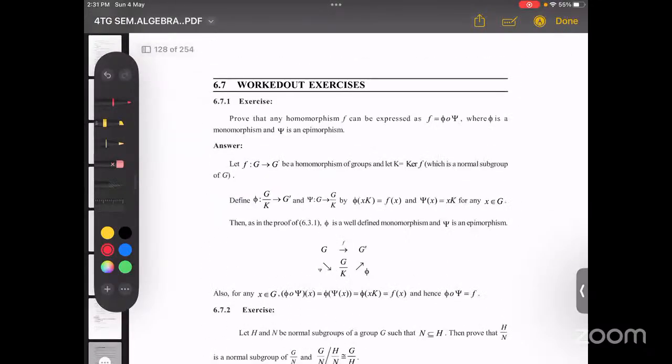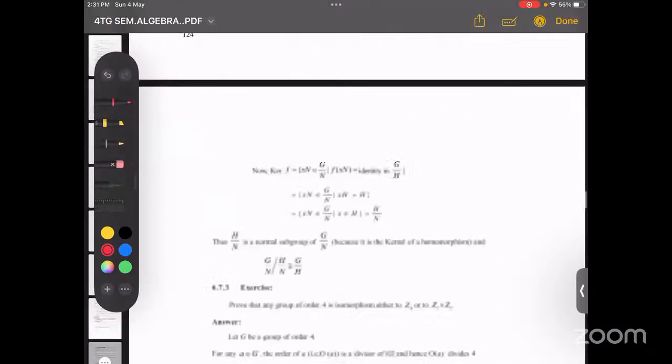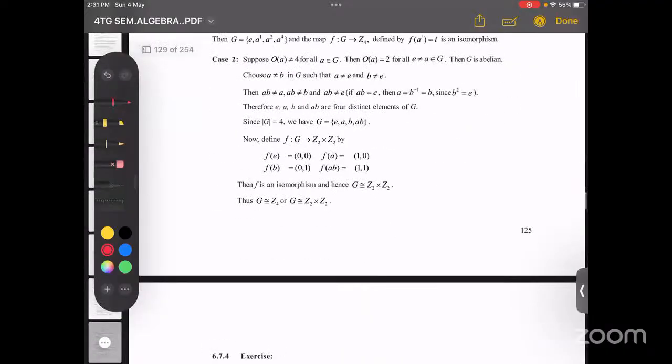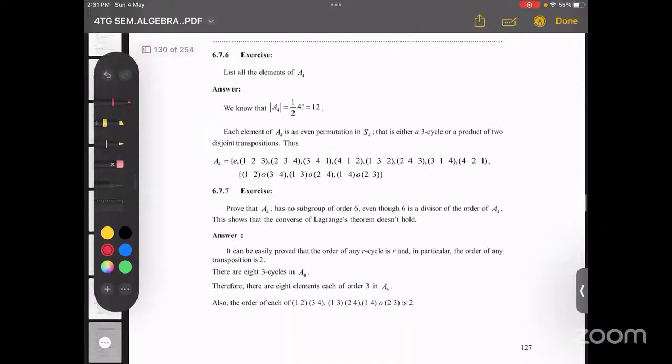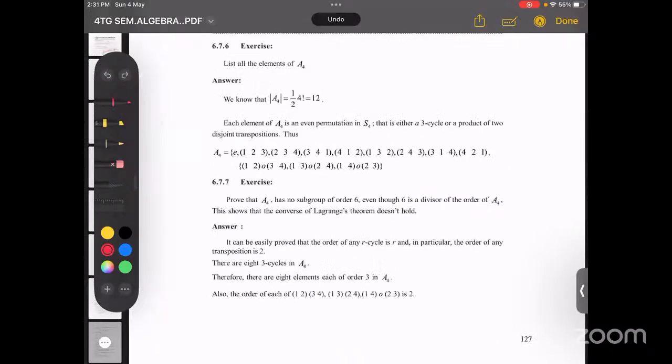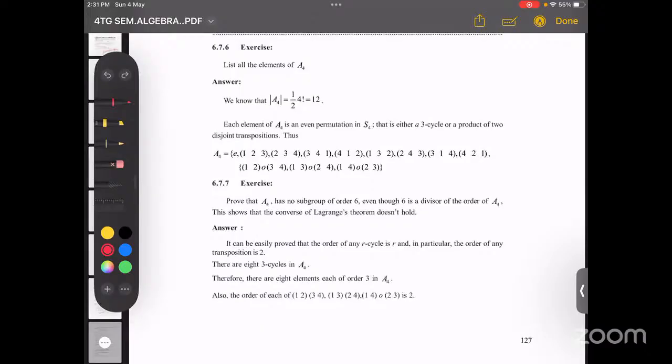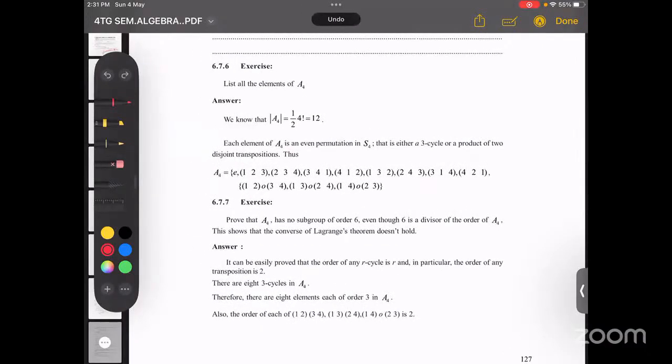After that, there are worked-out exercises. These are the important topics in the 6th unit. So by this, we are completing Block 2. I hope this is the last class, or actually two more classes should be there, but up till now we haven't got any schedule. So if it is the last class, by this we are completing Block 2.